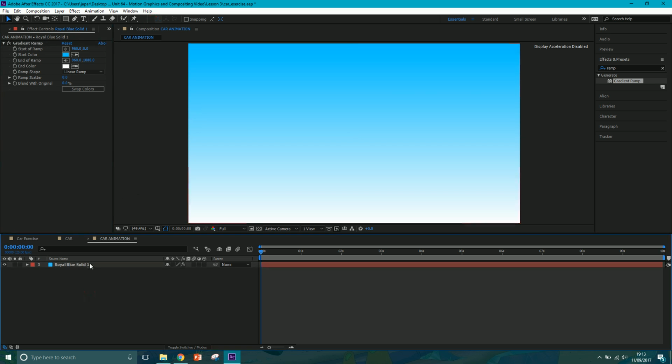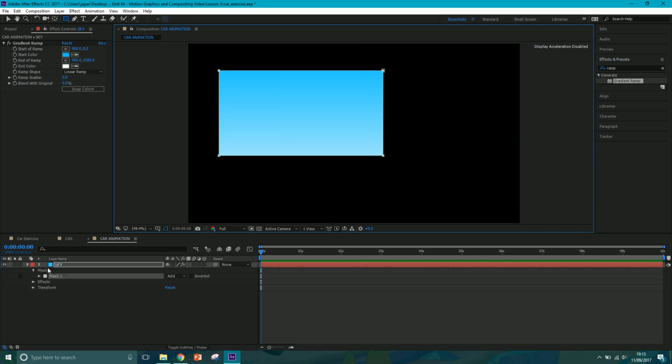Next I want to rename this to sky. So yeah, next I want to create a shape layer for the ground. So if I were to select this rectangle and this sky layer was selected as well, and I were to just click and drag, it creates what's called a mask, and it hides everything else apart from the stuff inside here.